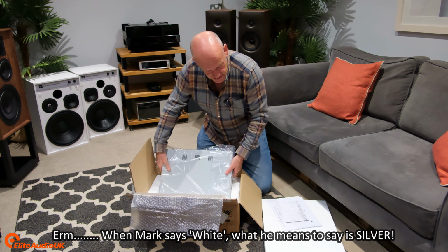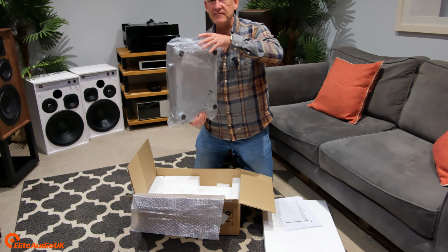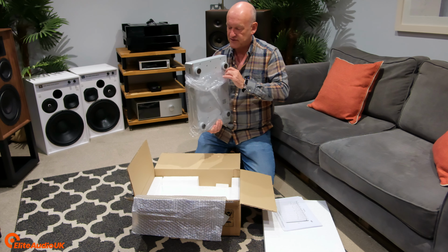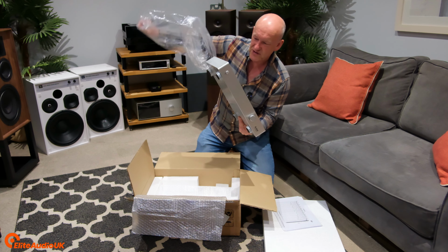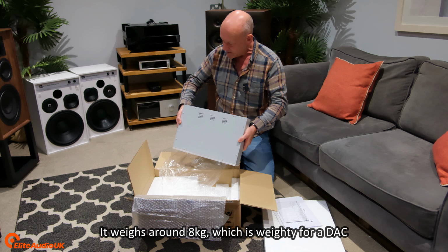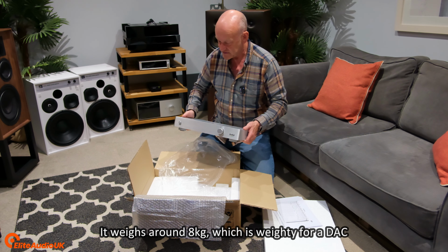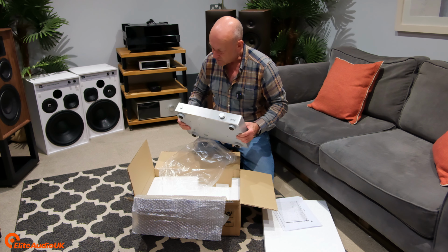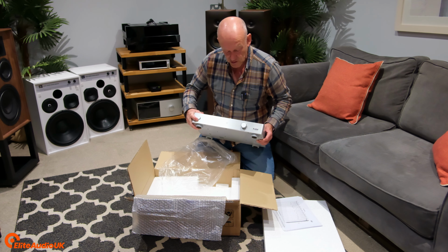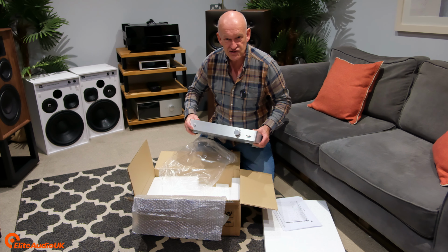Packing is good and robust. I think that would certainly stand most mishandling by most carriers. Those of you that are familiar with carriers know they are not the most careful in the world. And it is pretty weighty, I've got to say. This has got a unique toroidal output transformer, but my initial impression on the build, wow, this is impressive. Very, very impressive. One of the changes from the S4 to the S5 is the inclusion of the power button on the front panel, which I know most people would definitely want to have. Anyway, let's get it set up and then I'll report back shortly.